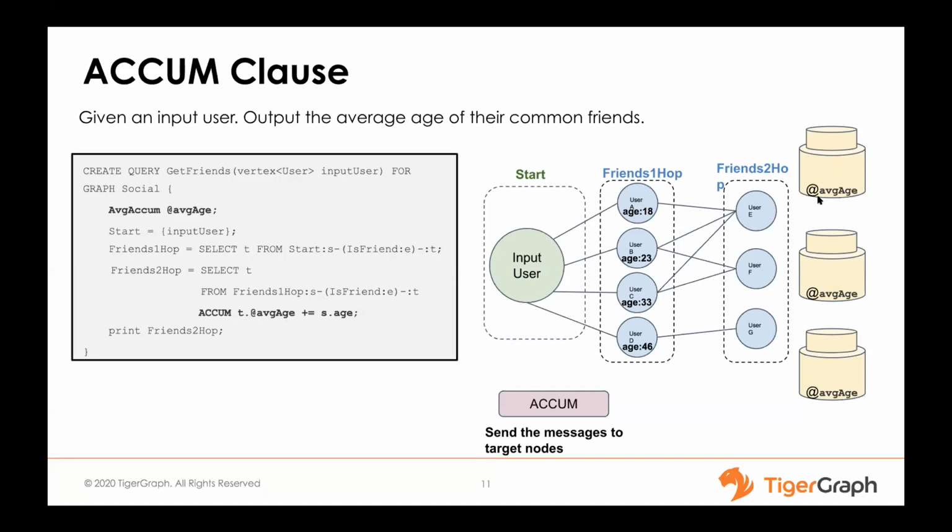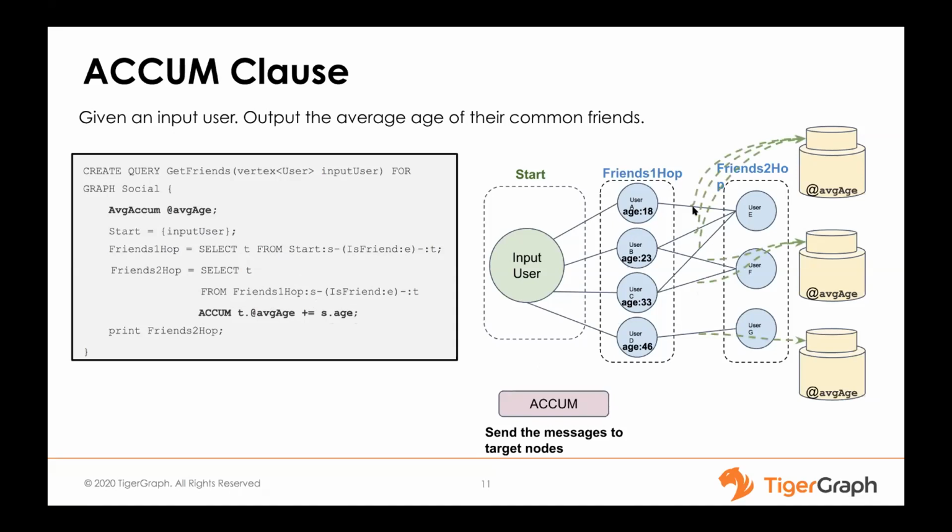So they are these variables, or local accumulators. And now we are sending the age number of s dot h. So s here is the second hop neighbor, right? You can see it's an alias. Oh, sorry, I got it wrong. So s is the alias of the first hop neighbor. You can see it's defined right here, referring to the first hop friend. And now I'm sending the age of the first hop friend to the average age local accumulator on the second hop. Okay, so that's what has happened.